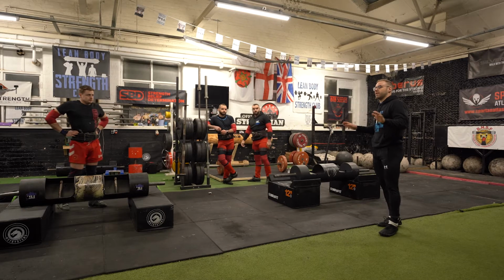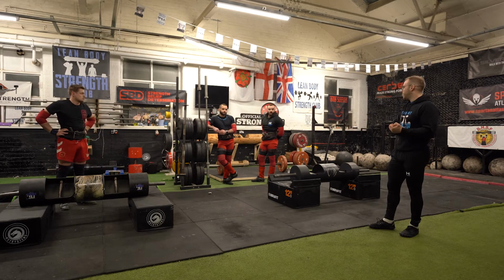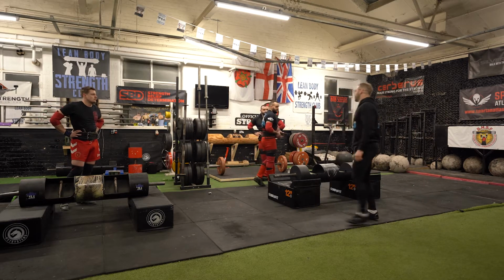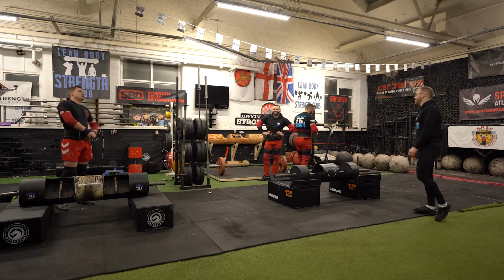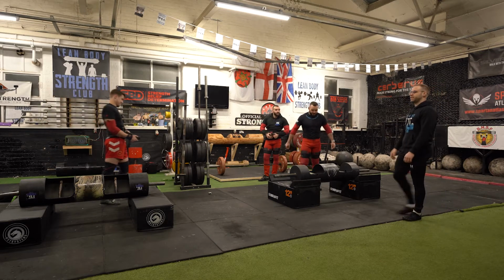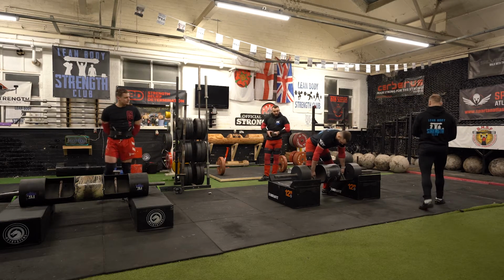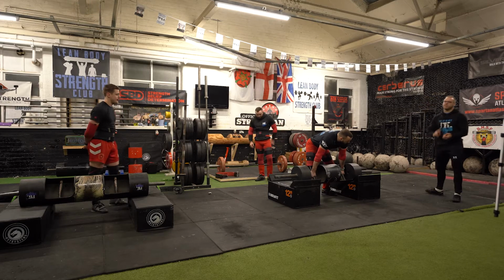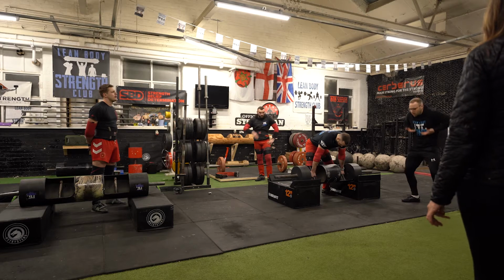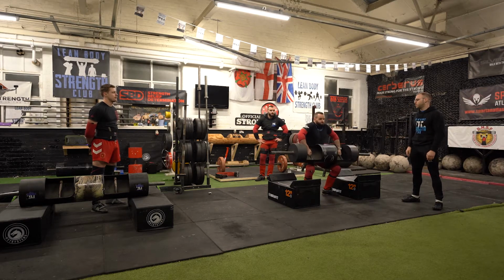But for the purists out there who don't want a belt clean, this is going to be good actually, because we've never done this before. So we've just cheated all from the belt clean and this is fine. But let's just have a go and see what happens. We're going to use the same theory, right? What we want to do is basically minimise the chance of the log sliding down. It's game over, so inefficient.